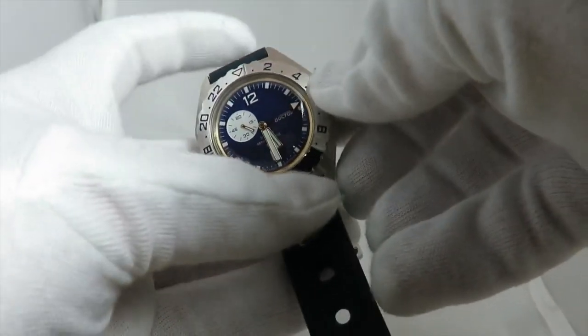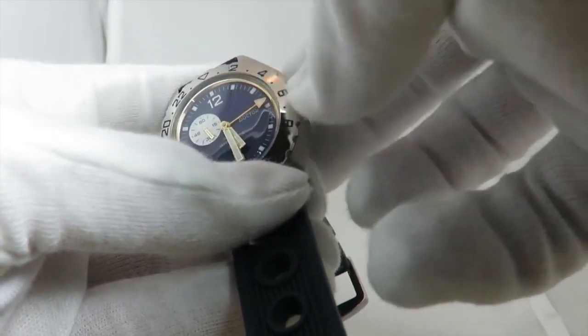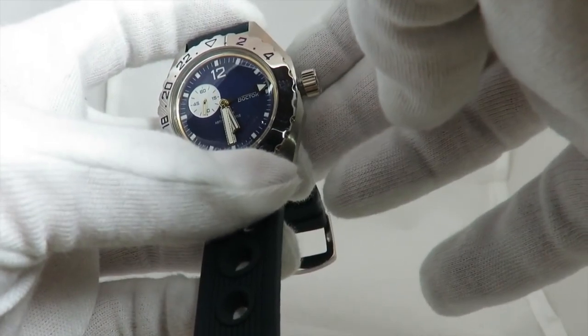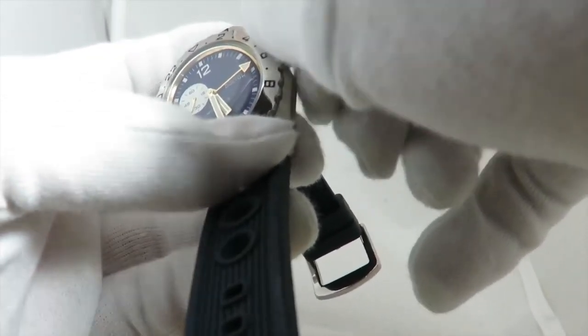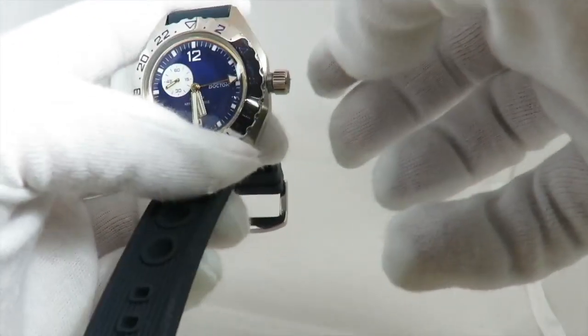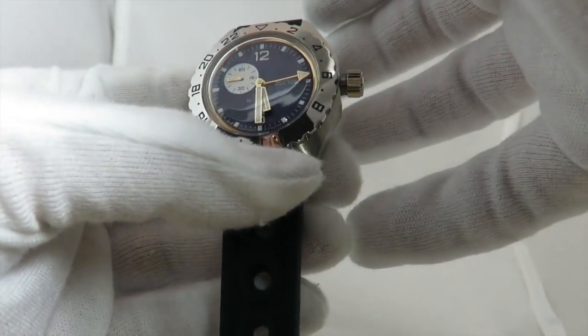As I was saying, the action of the piece is pretty much like any other Vostok. You unscrew the crown. It's kind of wiggly, but it's not as wiggly as my other one. It's a little improved on this piece. And then you can manually wind it. If you can hear that. And you pull it all the way out, and then you can change the time.